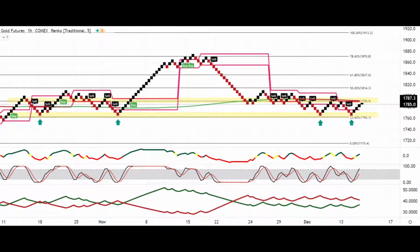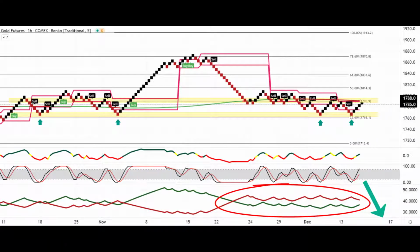And the Renko chart using $5 block size, well, our signals are bullish in terms of the stochastics and the regression line, but the bottom modified DMI there, which is my trend indicator, is still showing a bearish call at the moment, so probably still worth waiting in terms of indicators.